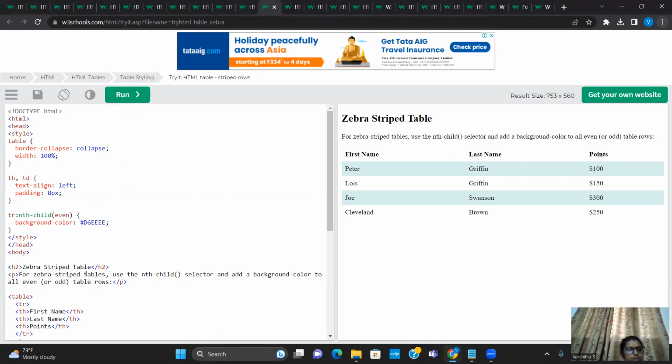Here, the rows we want to color, we have to specify in the zebra stripe table, and it will give an output here. The first one, the second one and the fourth column. Zebra means there are two colors. Here we use two colors, and the first row becomes white and the second row becomes blue. Or we can also change these colors.